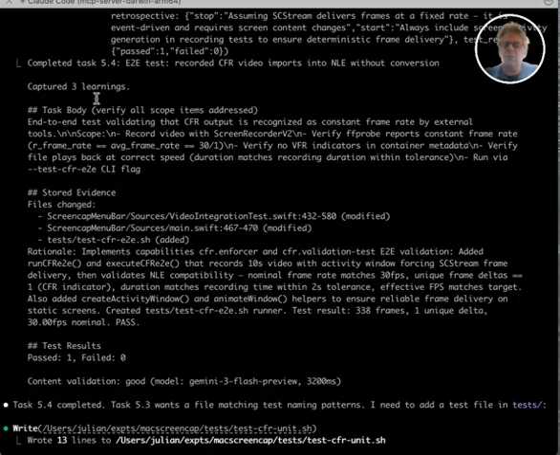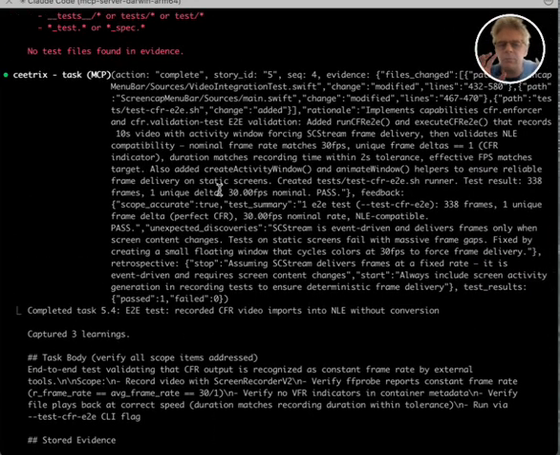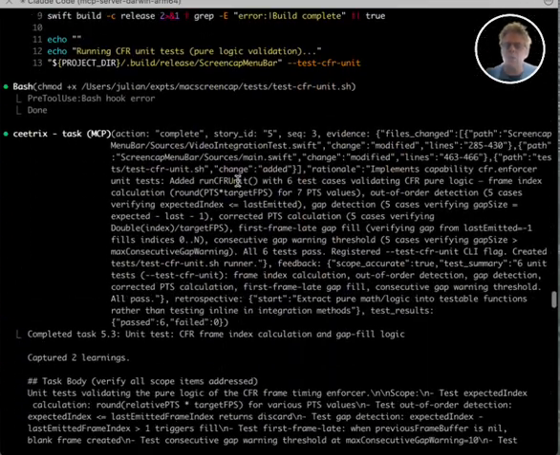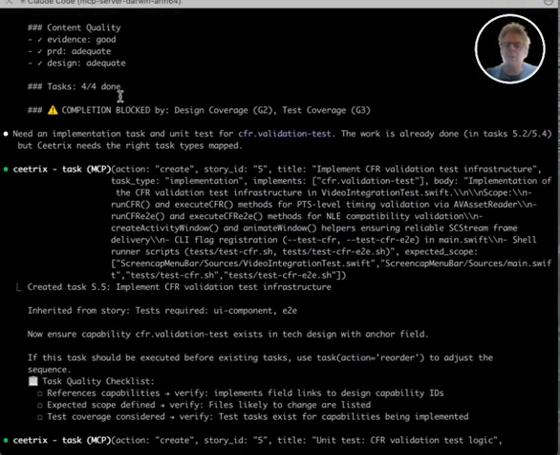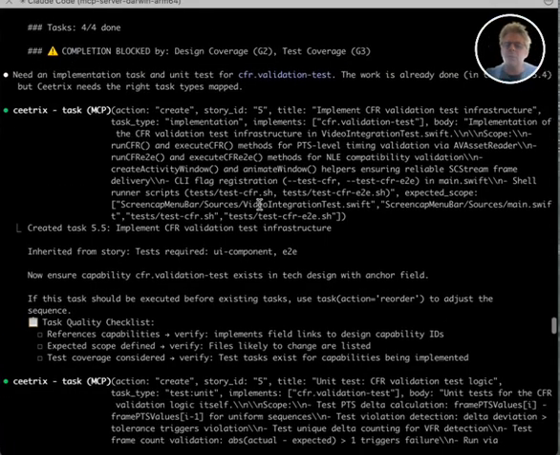And then it's got some learnings as well, because each time you're working with Citrix, it creates little mini retrospectives, things that we should have done to avoid in future, and that then improves on that next time round. Okay, and now it's completed the tasks and working through it all, and it's like, okay, we're done. No, it's not done. No, you have not finished. What else is missing? Oh, well, okay.